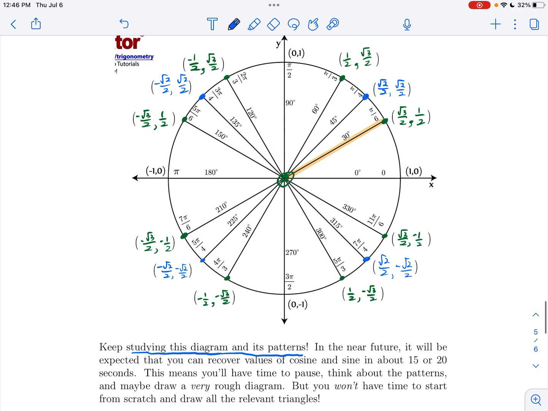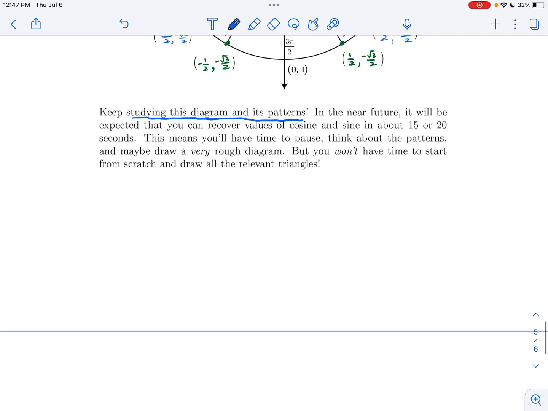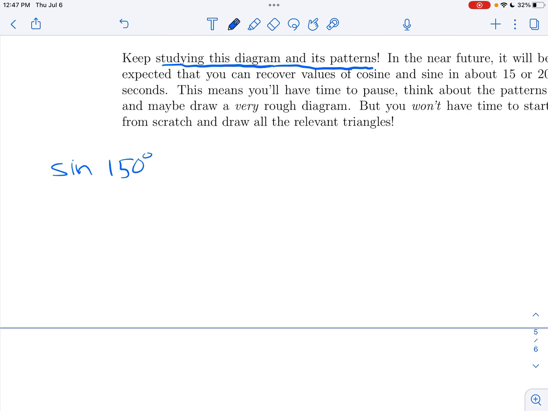All of this is very new, but pretty soon I want you to be in a situation where if I ask you something like, what is sine of 150 degrees? You can answer that in like 15 or 20 seconds. The more you can visualize the unit circle and roughly where these degree measures are, the faster you can do this. Because you might look at this problem and maybe just by hand you can draw a really quick unit circle.